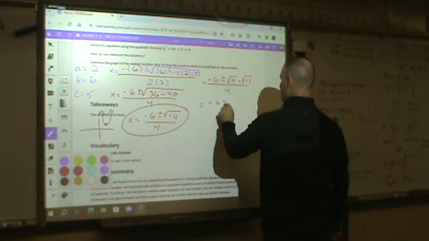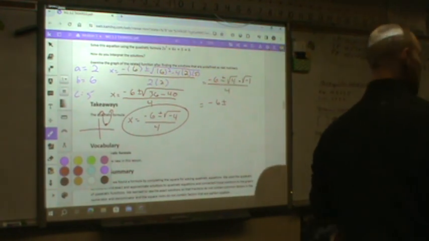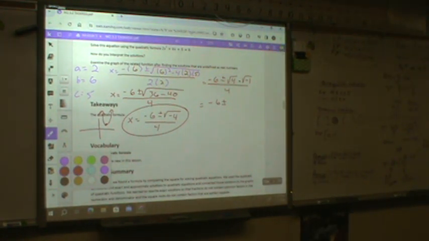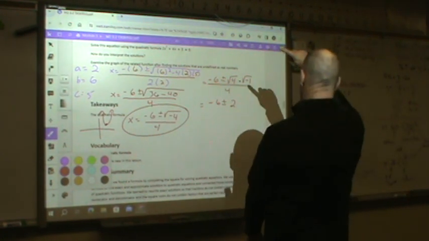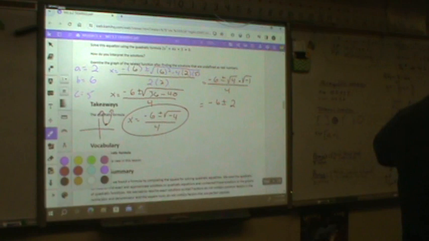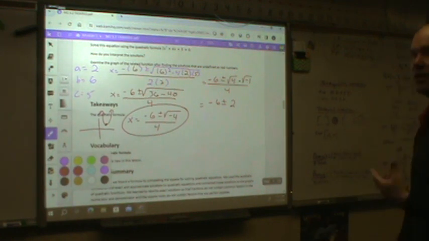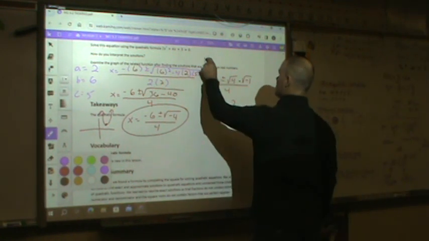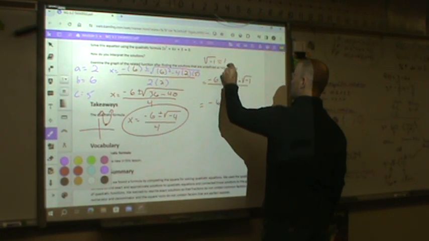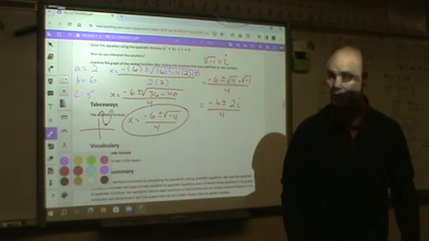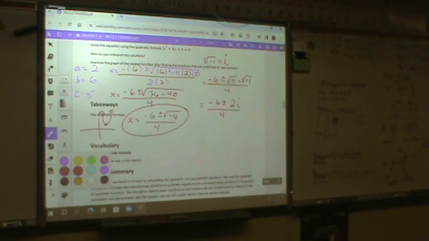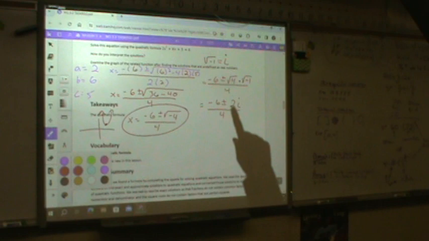So minus 6 plus or minus. Now, since the square root of 4 is positive, I can find the square root of that. The square root of 4 is 2. But what about the square root of negative 1? This is where in math they change that. If it's the square root of negative 1 all by its lonesome, they assign it a letter, and that becomes the letter i for imaginary. That's what imaginary begins with, an i. So they assign it a little italicized i. This would be almost my answer.